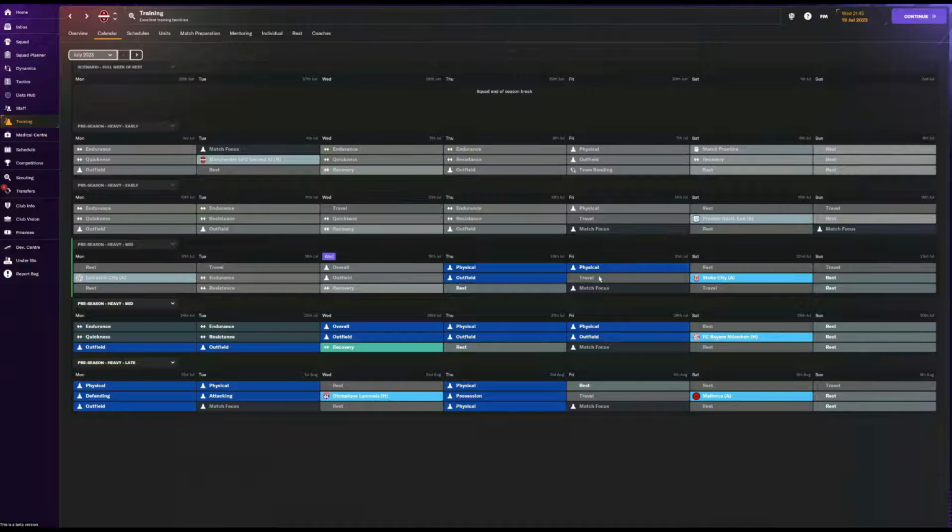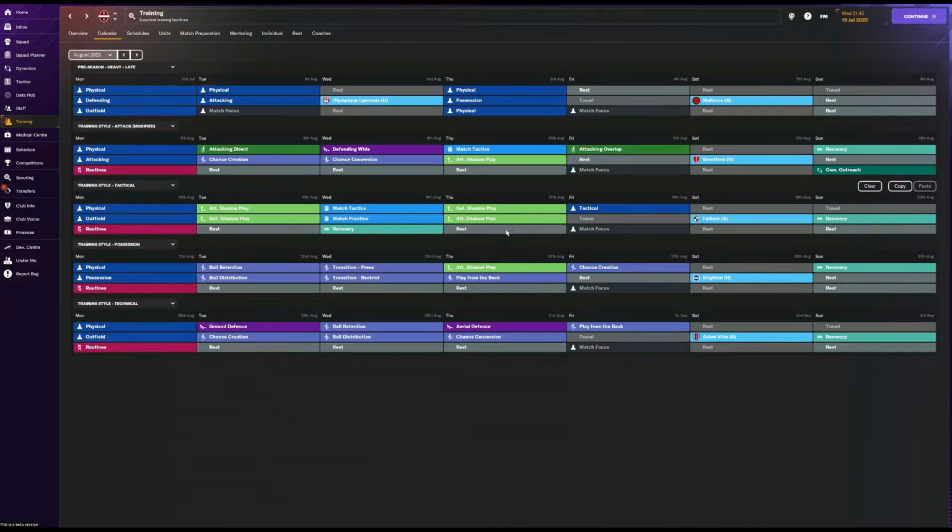Okay, so I've taught you to do first team anyway. Second team, reserve team, youth team, if you find it. Same thing, but focus. Don't worry about the tactical stuff. Don't worry about having shadow play or match tactics in there. Don't worry about that. Just get them learning technical stuff. Get them good, and the rest will follow. Okay, I'm going to leave it there because I'm very confused by where that's gone.